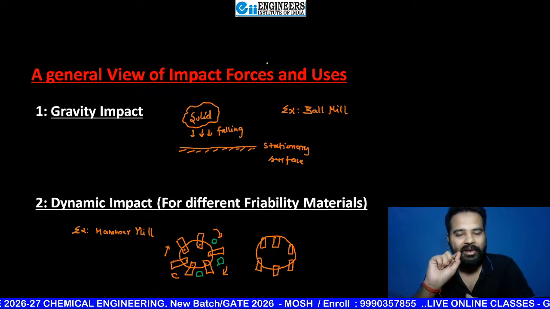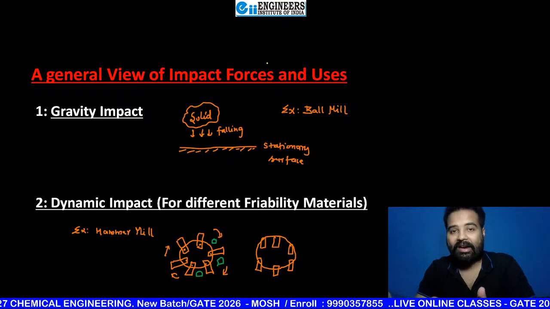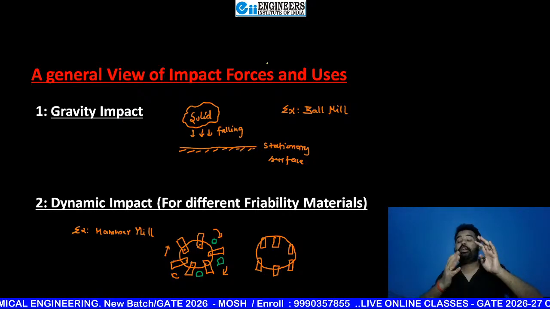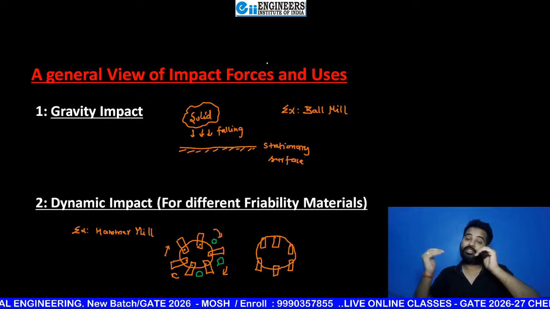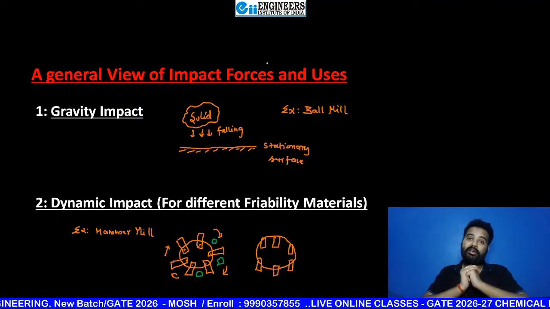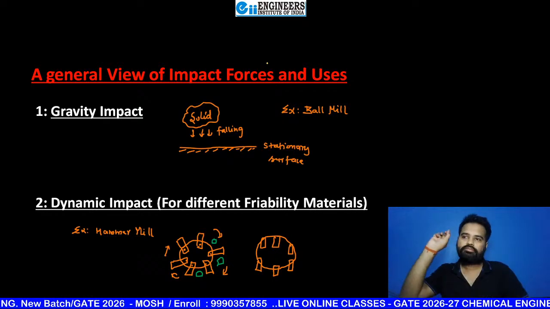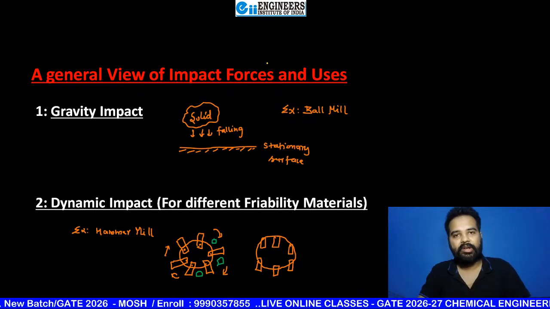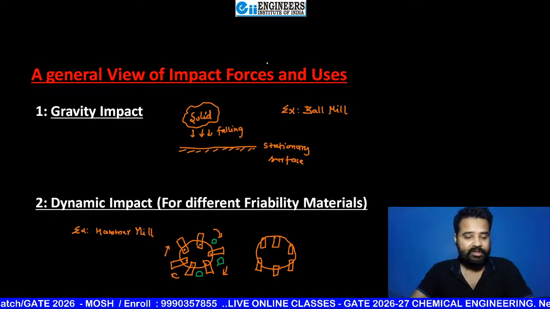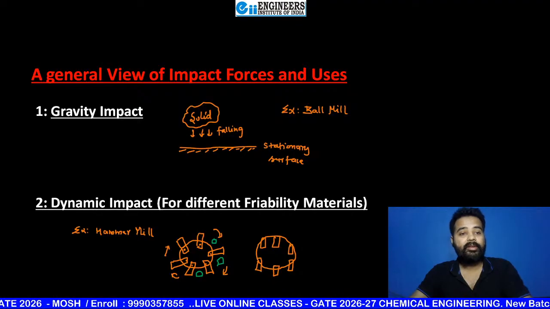You can say friability is just the opposite of hardness. If something is very hard, its surface has resistance to scratch. If resistance to scratch, then you can feel how hard that surface is. So that is hardness. What is friable? Friable materials you can break easily. Is it clear, beta? Roshna and everyone, friability means, crystal clear to all of you? Is it clear to everyone what friability is?